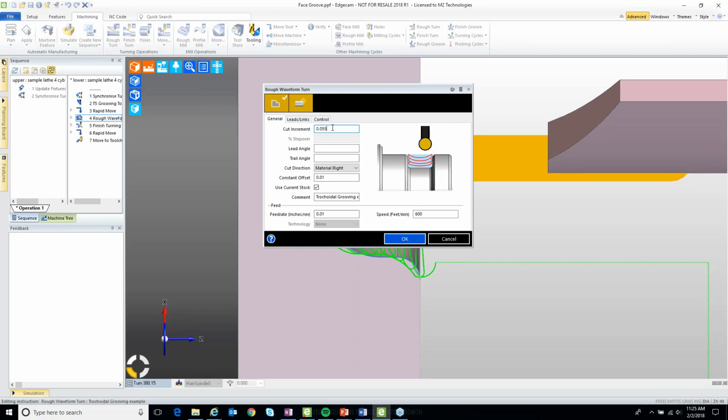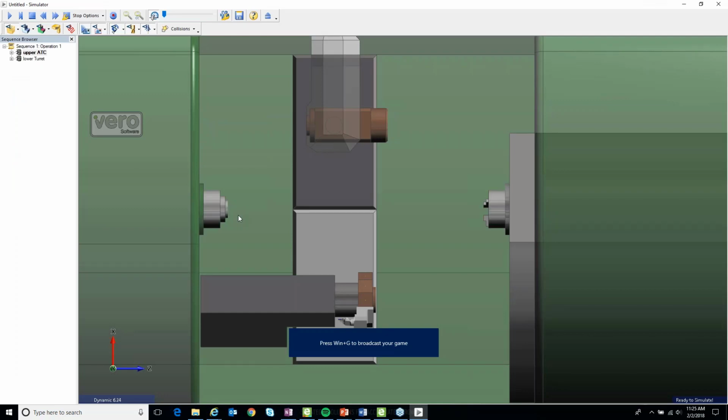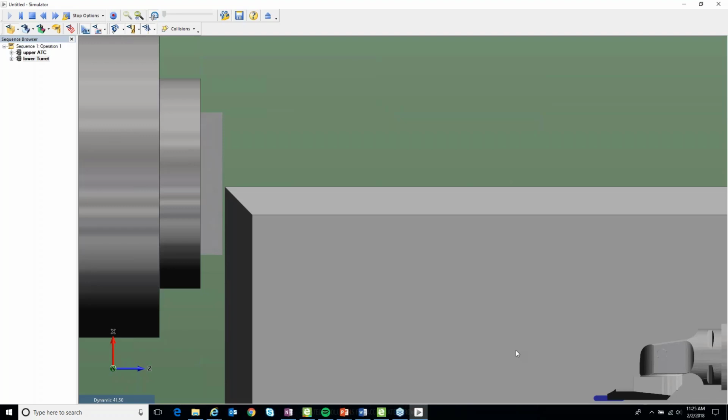This is a part that we've actually machined in 4140. So we can see the path here. If we look at this from a simulation standpoint, the post processor that this is hooked up to right now is a twin turret, multi-spindle machining center, but don't be fooled by the multitasking machine. This is a very simple cut. As we switch into a profile turn view, zoom in on this a bit and play the simulation, as the tool comes into position, we can see that blue full radius cutting tool.